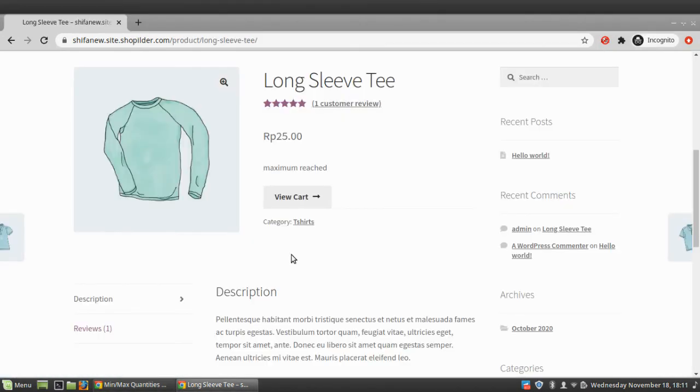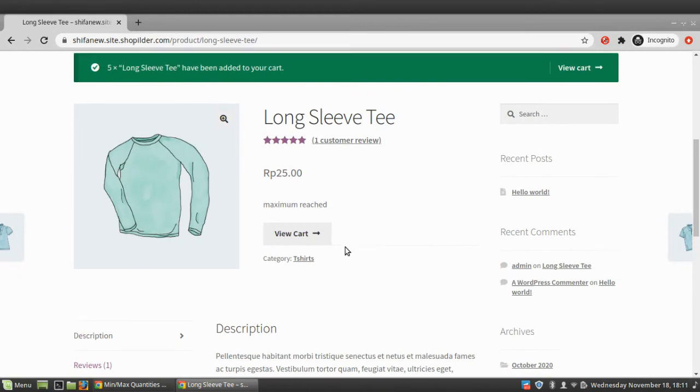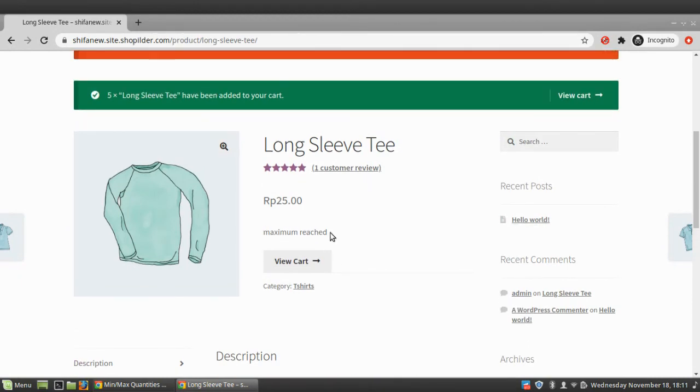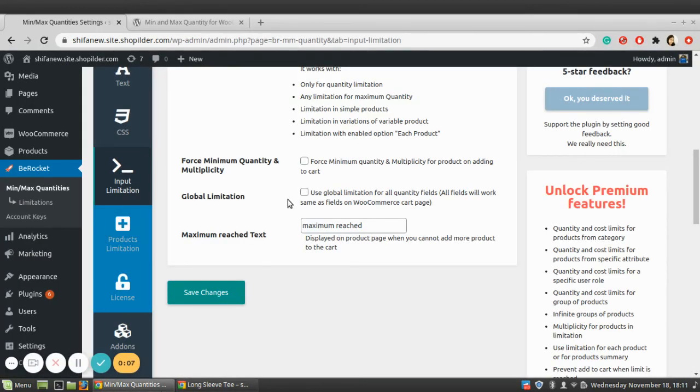So this will show an error once you already have that maximum quantity in the cart. You can see that error over here by enabling this one. So this is how you can easily set up the plugin.